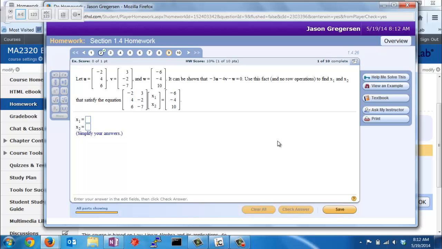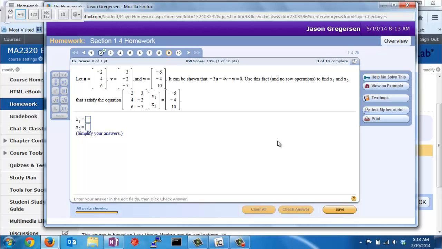Okay. So is the question with this one, or are there more parts to it? Just that part. All right, so we have minus 3 times u, minus 4 times v, minus w equals 0. So what's going on here? We have this equation right here. And how is this kind of related to this matrix-looking equation? That's really the question. This matrix equation also looks like a vector equation, right?